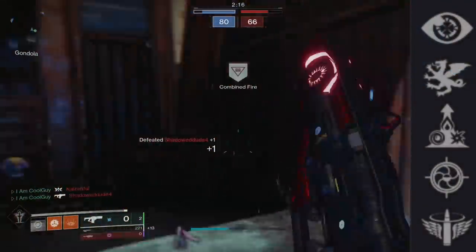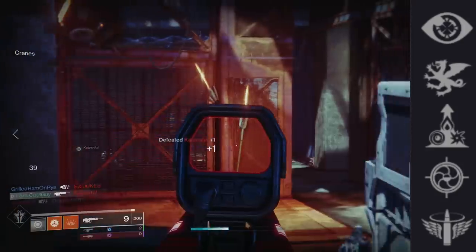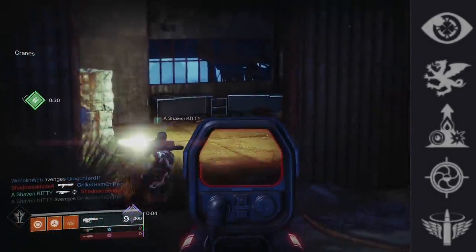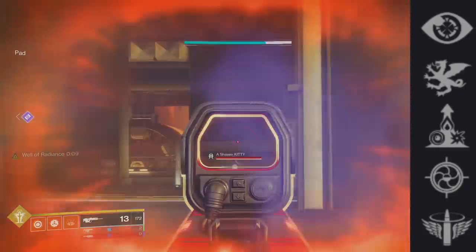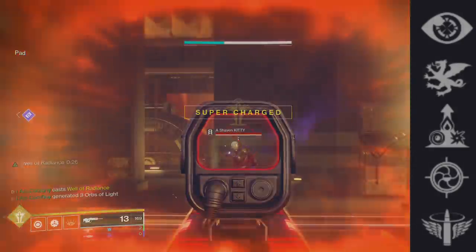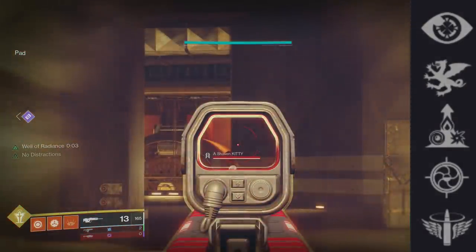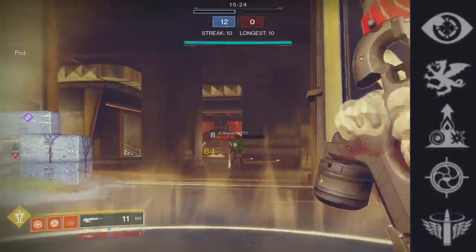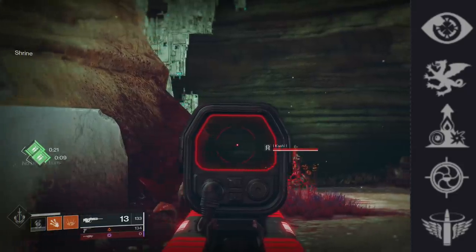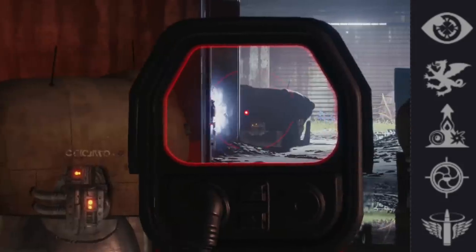In the second perk node, we have No Distractions — top tier for a long range scout. Aiming this weapon for a short period — about one and a half to two seconds — reduces flinch; the perk then appears on screen and stays active as long as you're scoped in. You can't just aim down sights and shoot and expect it to kick in immediately — there has to be that delay. For holding down lanes, this is top tier. Without the perk, flinch versus pulses, ARs, and hand cannons is really felt. Unflinching mods can be stacked on top of No Distractions — enhanced scout unflinching with No Distractions feels great. In game I can shoot through the flinch and land precise shots against flinch-inducing weapons. I've three-shot Cold Heart users, done well versus Ace of Spades flinch, and three-shot a spinning-up Suros. Taking fire at distance while having No Distractions active really helps you out, and even in short-to-mid range situations it does well.